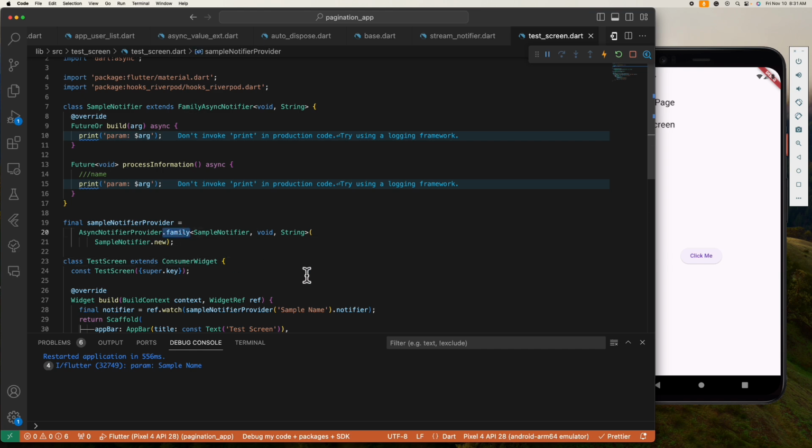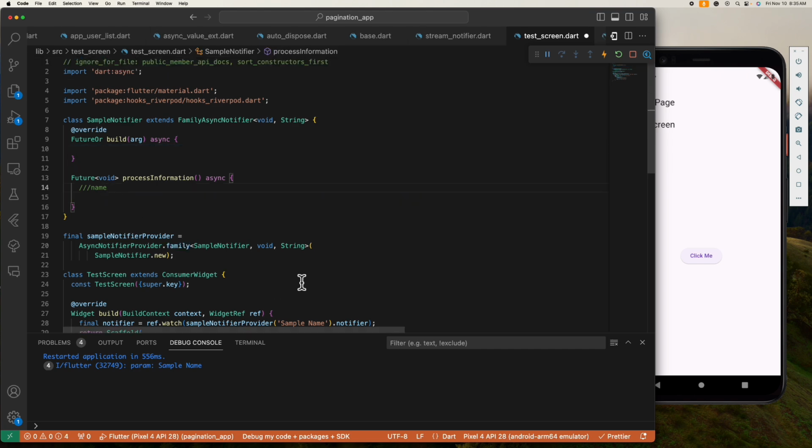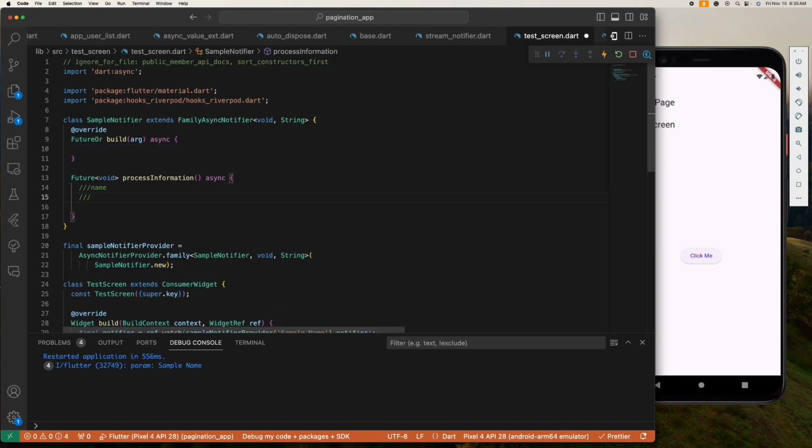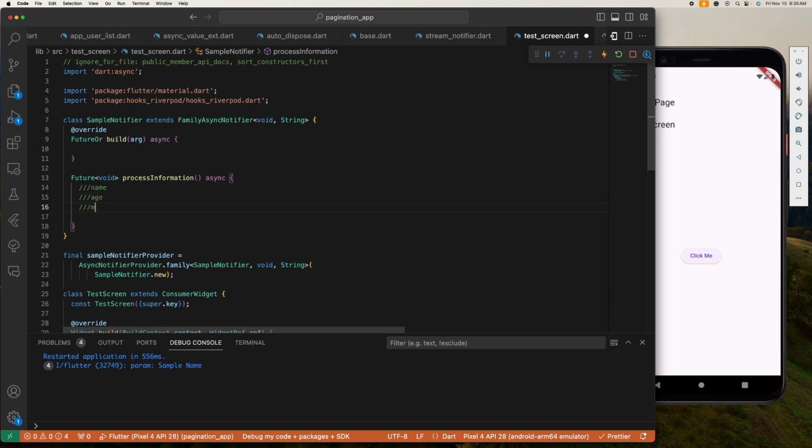But what if you want to pass multiple parameters? Let's say you need a name of type string, the age of type integer, and a boolean type whether the user is married or not. Unfortunately, we cannot pass multiple parameters using that family modifier.